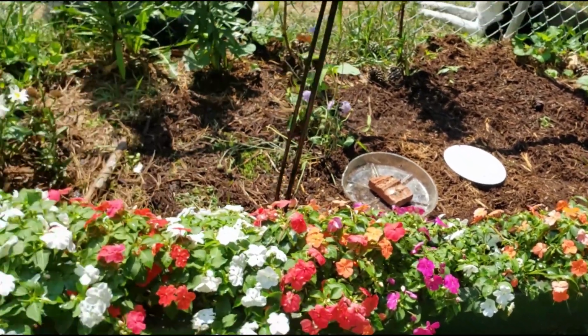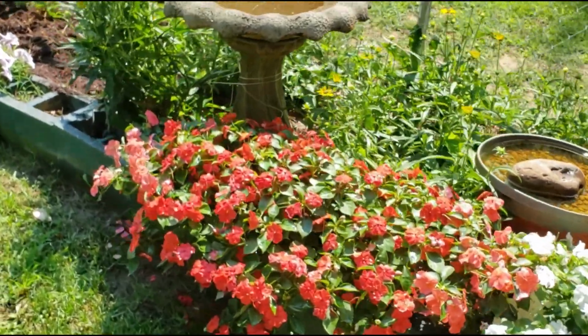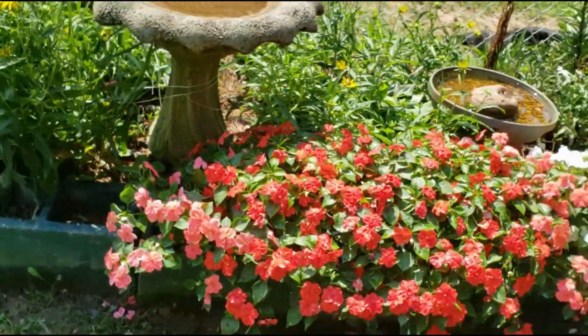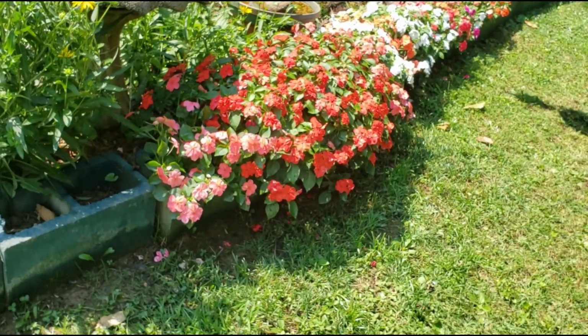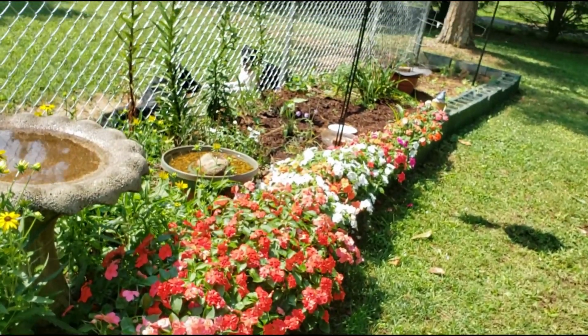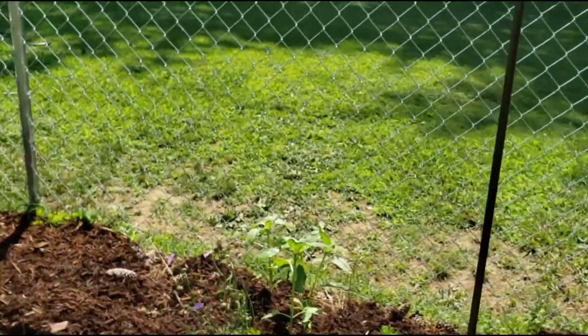My impatiens have really taken off. I love how these up here at the front just grow over the blocks. Aren't those pretty? But that's my garden.